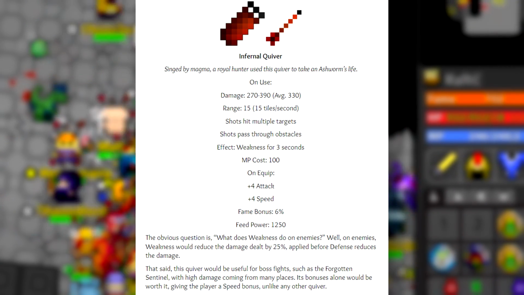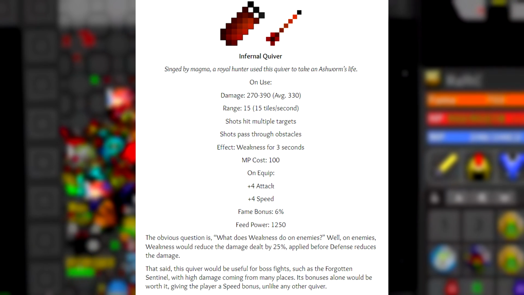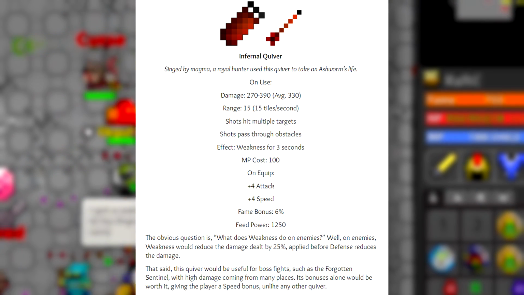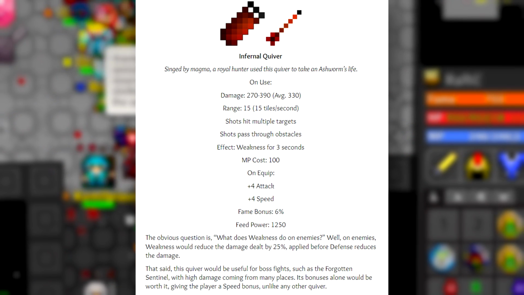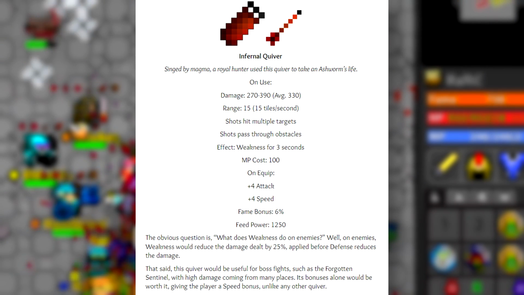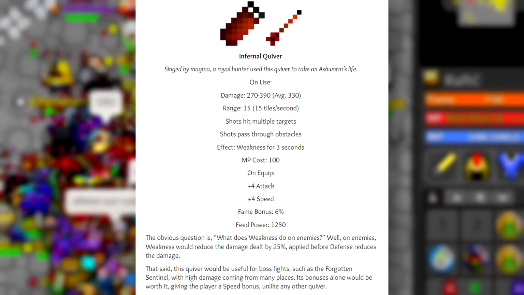The Volcanic / Infernal Quiver is up next. As a shared drop on Ragnas, I think it's a worthy opponent, since it gives the enemy a weakness effect for 3 seconds. Therefore, the enemies inflicted with it will deal 25% less damage before defense reduction. Its damage is nothing special, but it gives you 4 speed and 4 attack, so it's a decent quiver.